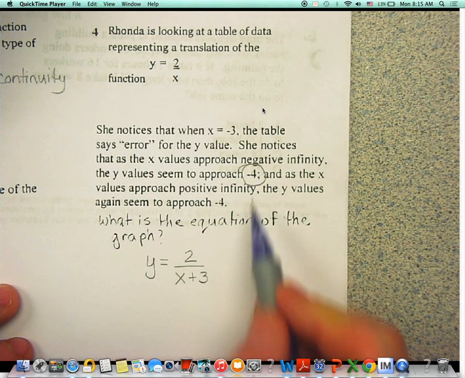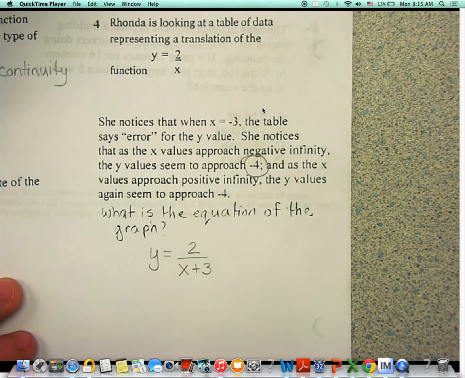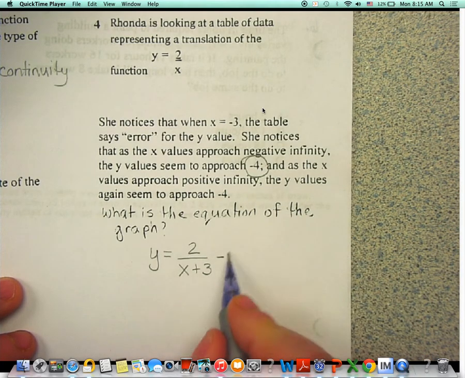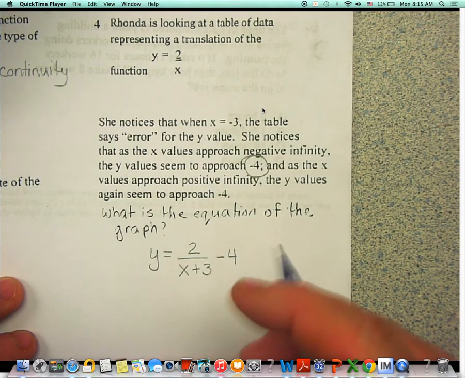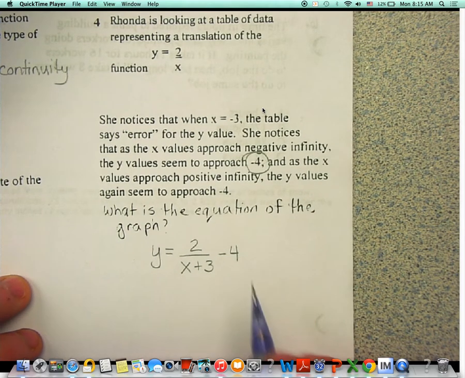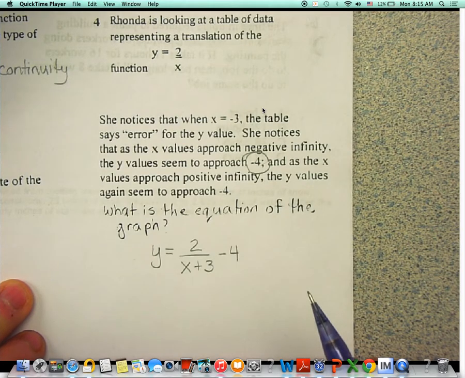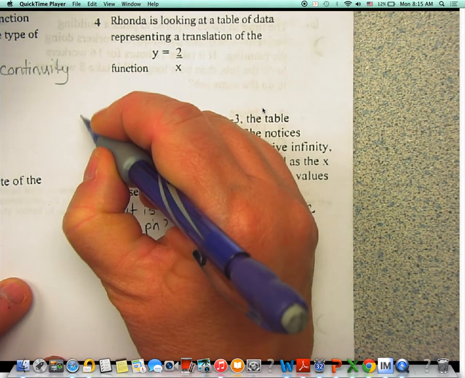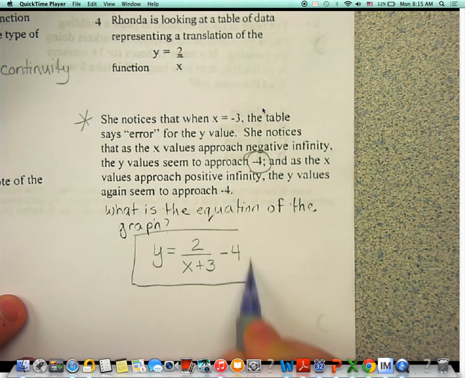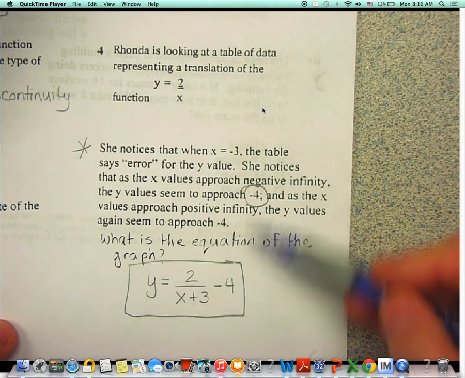What does this take? This part out here, that is your horizontal asymptote. And that means it went down 4. When you put in large numbers for x, that tells you your horizontal asymptote. And it's also the range, which is out here. Okay, so put a star by this one, and y'all study this one, because you can get this right if you just know that the error is at the bottom and the horizontal asymptote is to the right.